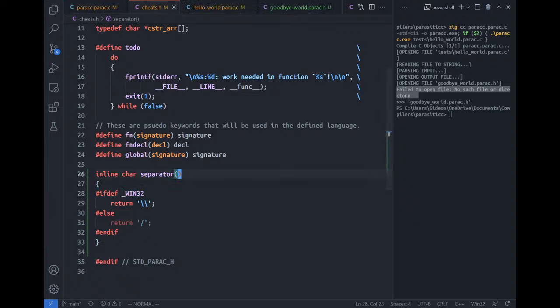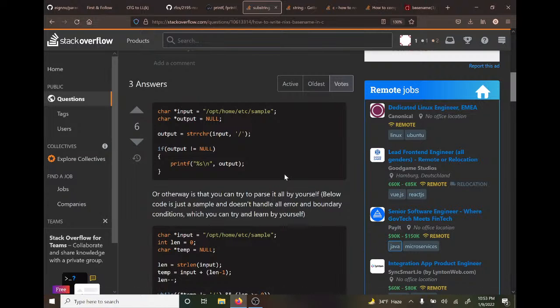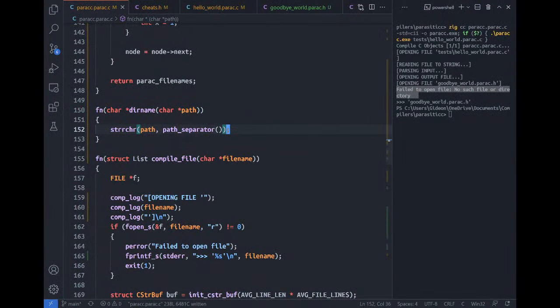All right. I'm going to call this path separator. Path separator. Please give me the path separator. All right. So if we're on Windows, it'll be backslash. All right.